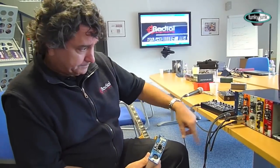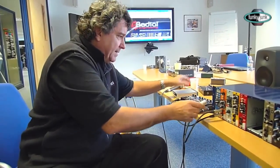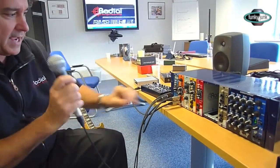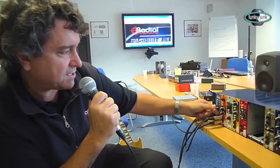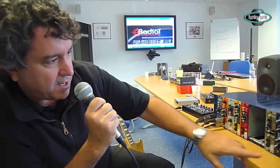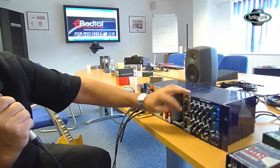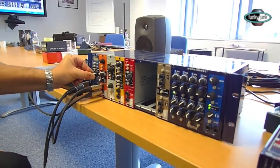So it's really easy to use. In fact, we can do that by simply disconnecting the guitar. We have a microphone here, a trusty Shure SM58. I will just turn this on, and you'll see how this works here. So I go over to the mixer section, I turn my master on, I turn the channel on, and then I bring up the volume. Here we go, just as simple as that.